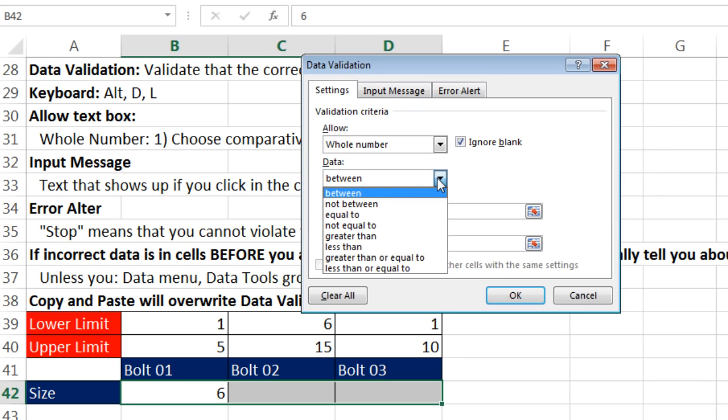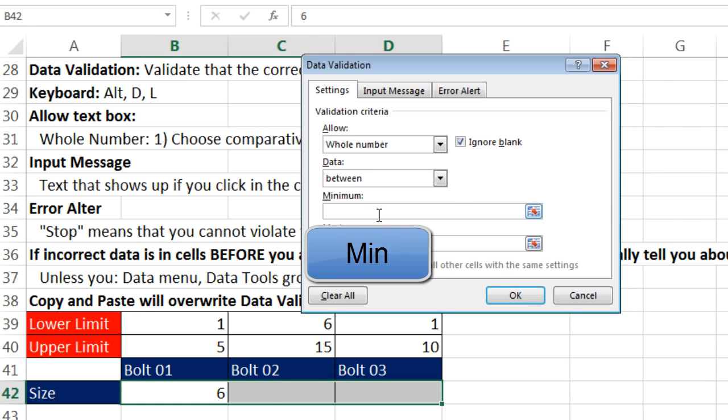First thing is you have to select your comparative operator. We're going to say between. The maximum, whoa, look, these are collapse buttons. That means the text box can be linked to the cell. I'm going to select B39. Notice it's a relative cell reference, and max will be B40. So in essence, this dialog box is going to hold these formulas and copy them like relative references.